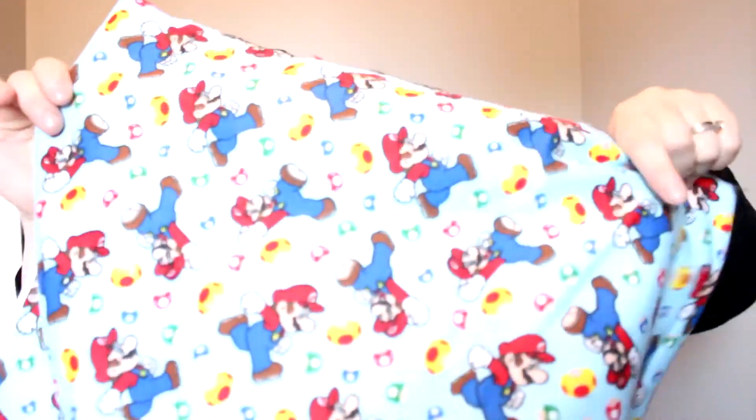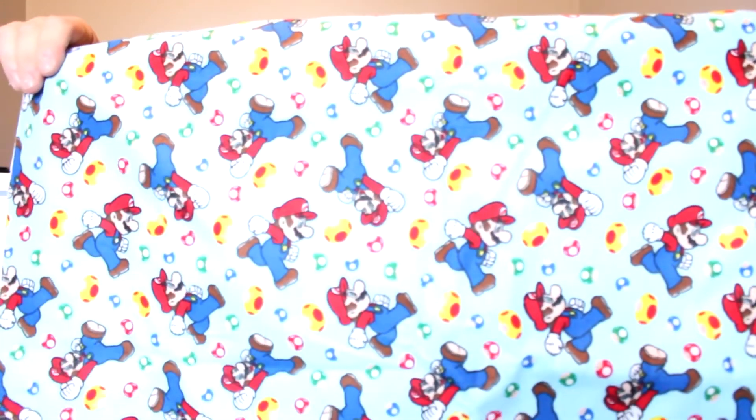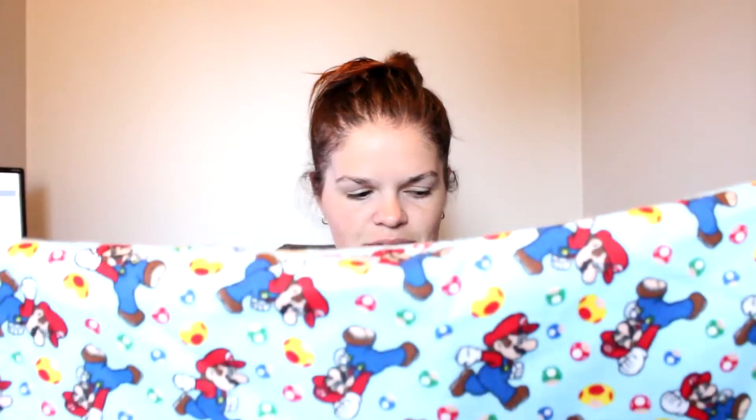I went to Joann's because I needed another Cricut mat and they didn't have it at Hobby Lobby, and then I saw this — it's more Mario! This is flannel so I thought maybe I could make him little pajama pants or a pillowcase, because he loves Mario pillowcases and stuff. I thought those were really cute so I had to grab it of course — I got a yard and a half of that. So that's it for fabric, which I wasn't even planning on getting, but this is what happens when you come across Mario stuff, because I'm not going to find Mario in Canada unless I look online and it's going to be super expensive.